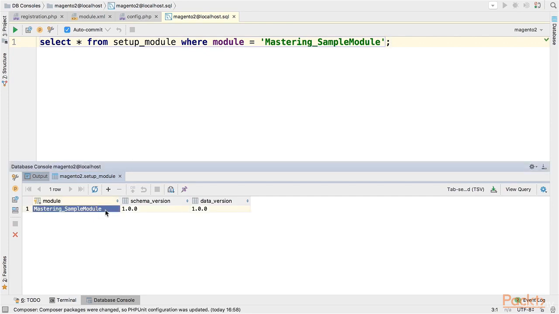As you can see, our module is installed to database with schema version 1 and data version 1.